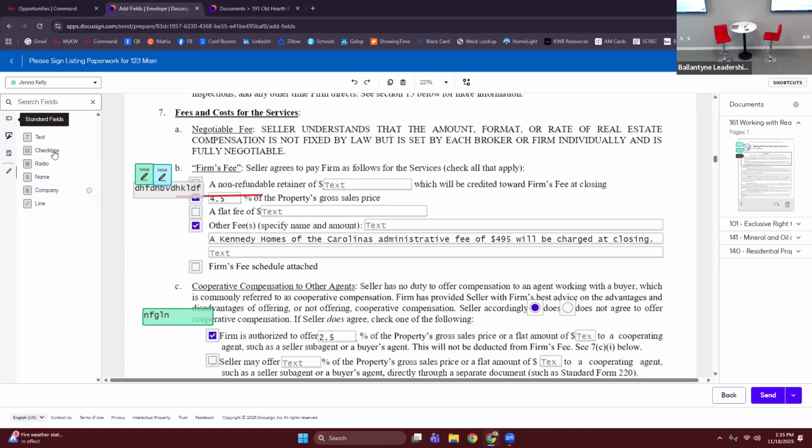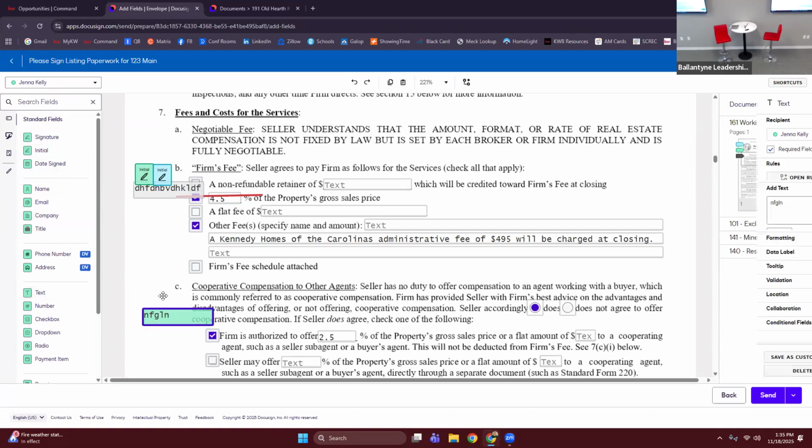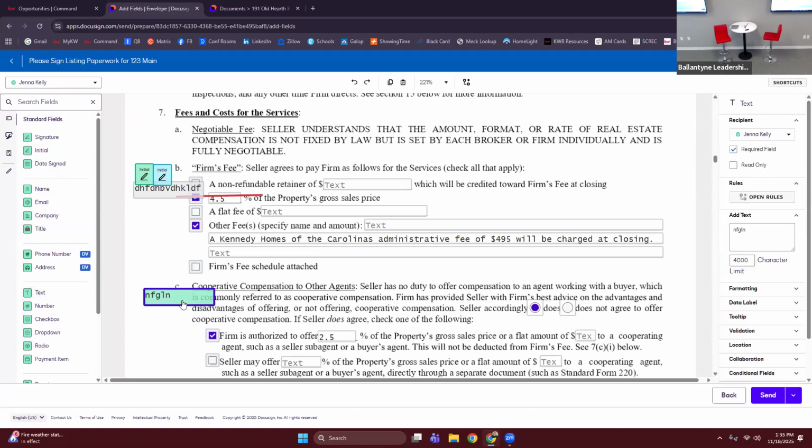Now, keep in mind too, if you do put a colored text box in here like we did right here, this is going to stop and require them to edit whatever is in this box. And sometimes we just want them to see it and not actually have to do anything. So just make sure you come over here, take out required, and click read only.